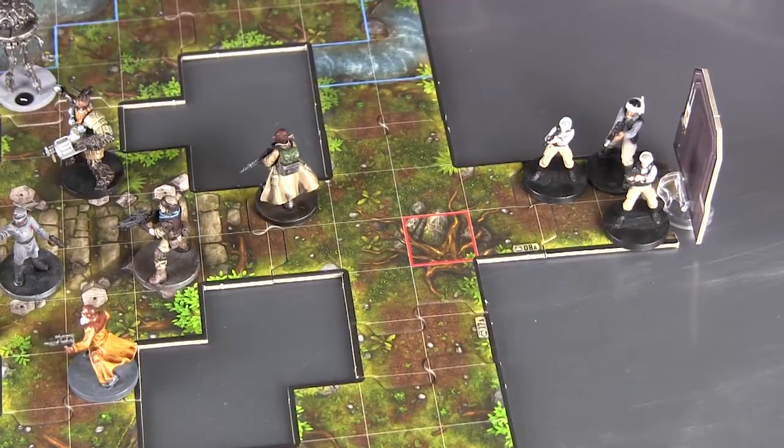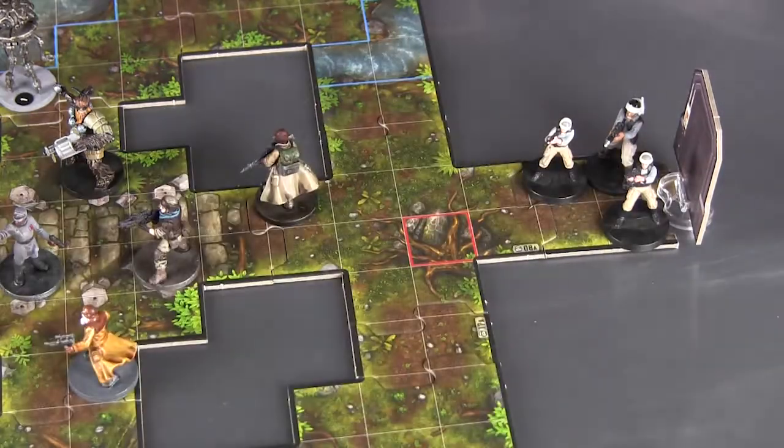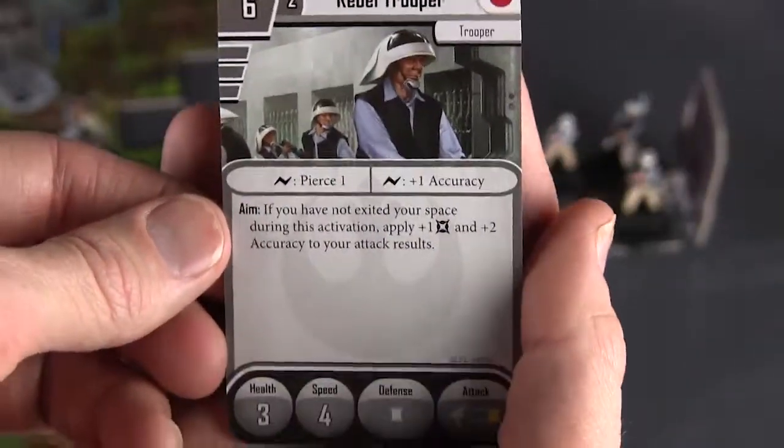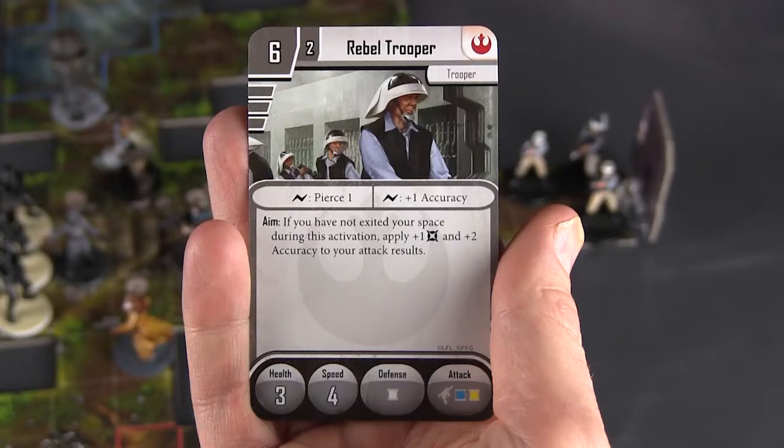Okay, so I have just deployed 3 rebel troopers where the app indicated. And this is kind of what their stats are. So rebel trooper, it's got pierce 1, plus 1 accuracy using surges. It's also got aim. If you have not exited your space during this activation, apply a plus 1 damage and plus 2 accuracy to your attack results. If they stay in the same space, if they have not moved out of their space, they get to apply that. So that's pretty good.